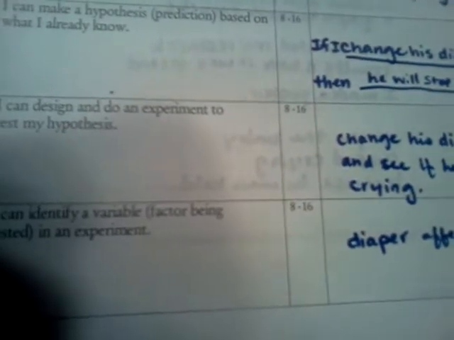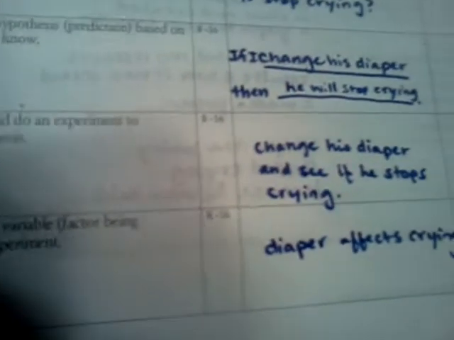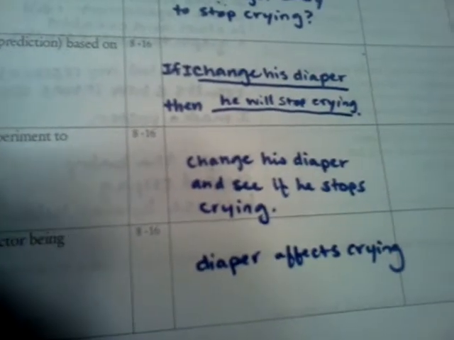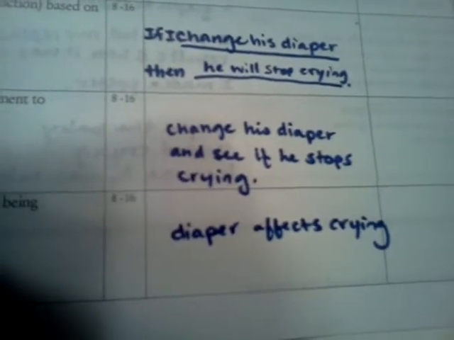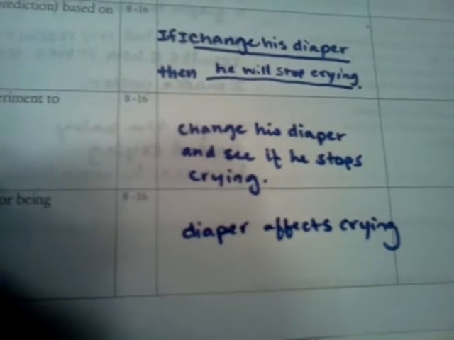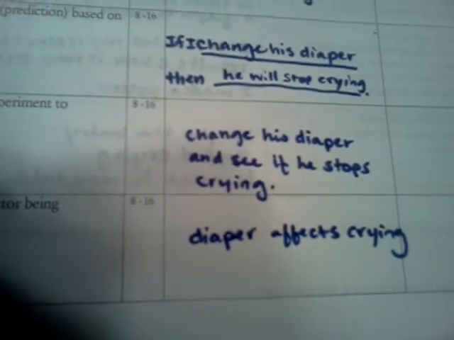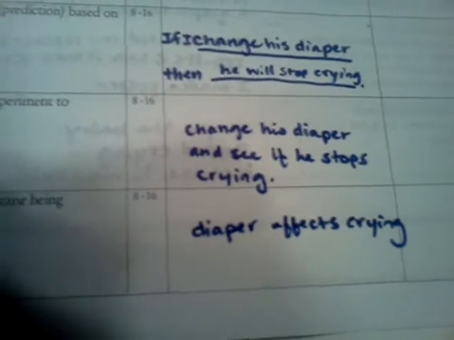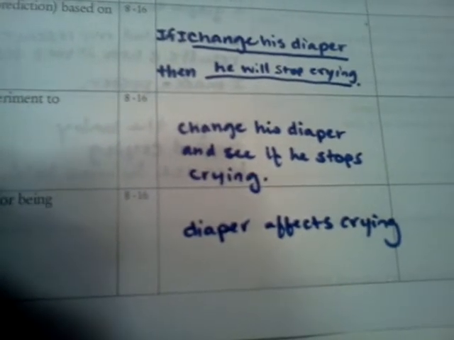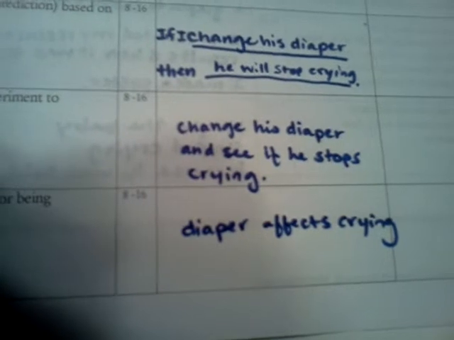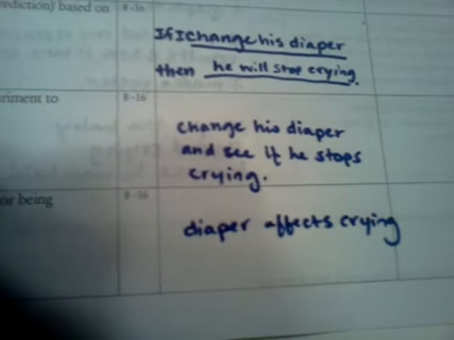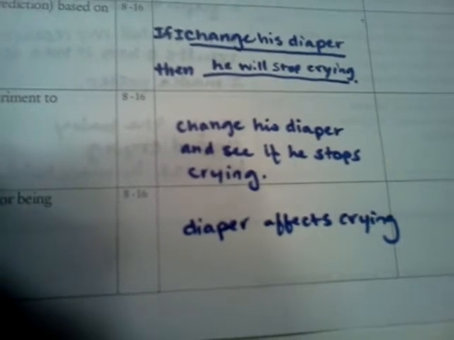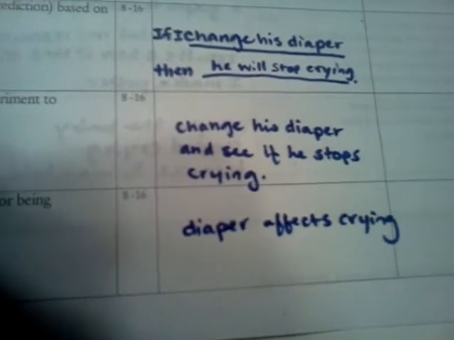So could you do that in your everyday life is the column that you want to fill out. And then, can you design an experiment to test that hypothesis? For me, I would change his diaper to see if he stops crying. And if I identify the variable that I'm testing, well, the variable I'm testing here is the diaper. And how does it affect his crying? So the independent variable is the diaper, because I think that's what's causing the crying. The crying is the result, to see if he stops. So that would depend on his diaper, whether it's clean or not. So you kind of know the difference between an independent variable and a dependent variable, or your results. They depend on the independent.